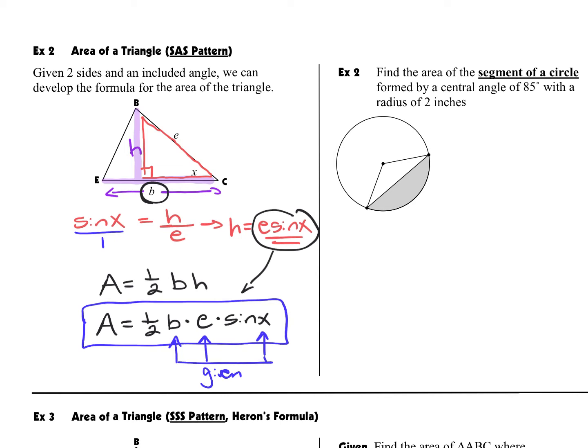Now, let's see how we can quickly apply this to something that before now has been probably a little bit messy and tedious to do. Let's go back to finding the area of a segment. Remember, the area of a segment is this portion that's bounded by the circle and the chord, okay?